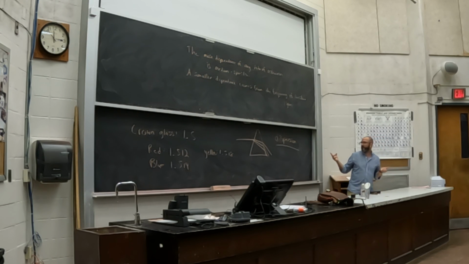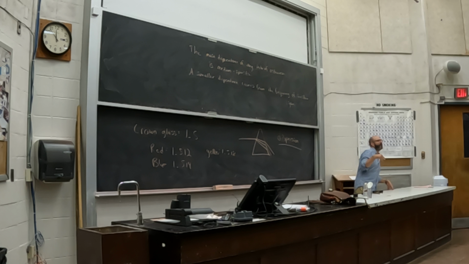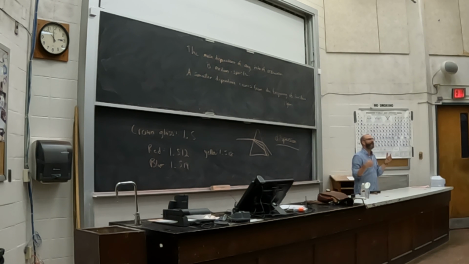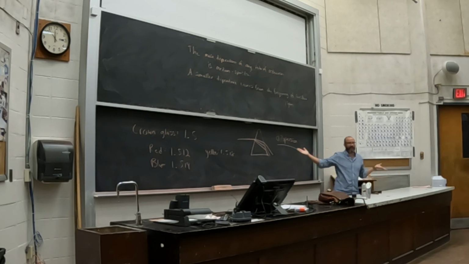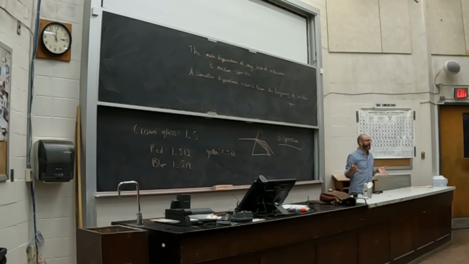What that means, of course, is that the speeds of these frequencies in the medium are different. And that might make a little bit of sense as to why it disperses. Because if you are walking side by side with someone at the same speed and then one of you slows down a little bit, you tend to drift apart. That's exactly what's happening here. Because the speeds of these frequencies are different, they bend slightly differently as they go into the medium.